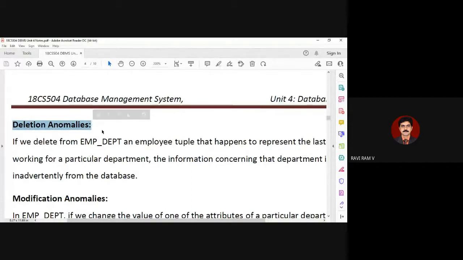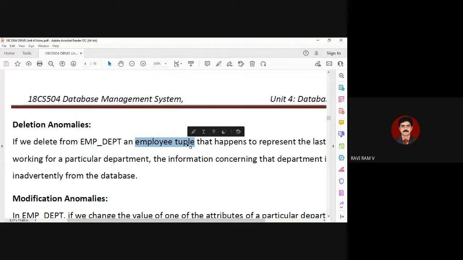So when is this deletion anomaly going to occur? Suppose you want to delete a particular employee tuple from this particular table, and assume that he is the last employee of that particular department getting deleted. Assume that there is a department called ABC. In that, right now there is only one employee. Someone told you to remove that employee also.